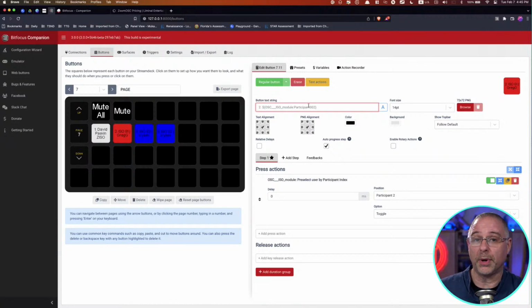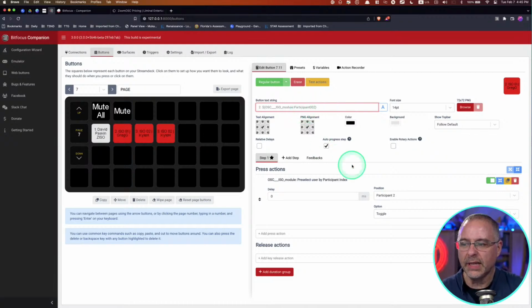You could also build buttons, and I'll show you in a moment, that are relative to gallery view, where folks are in your gallery. So it's going to put their name in there. And then you can see down here that what happens when I press this button is it selects this user. Pre-select, because you press the name of the person, you press their button, before you take action on them.